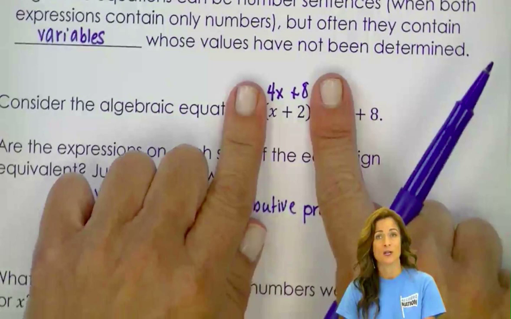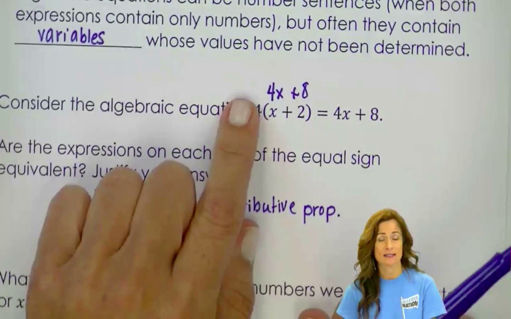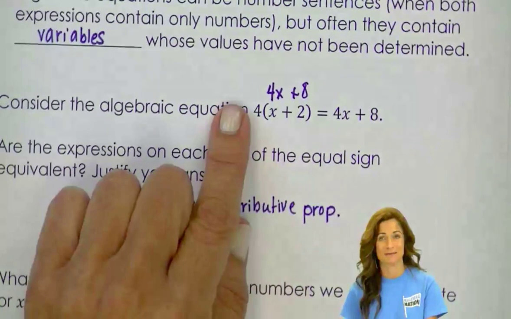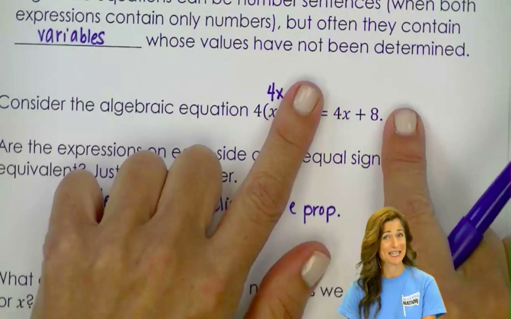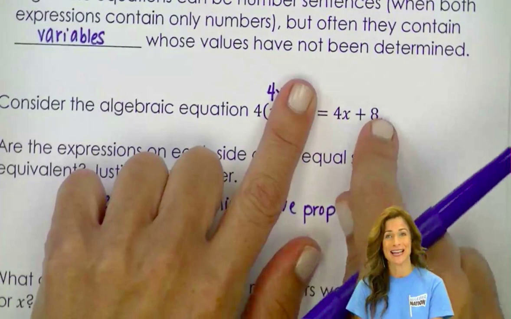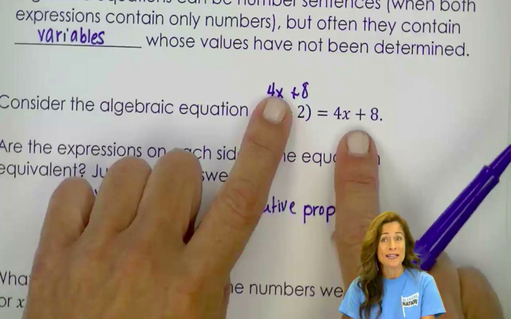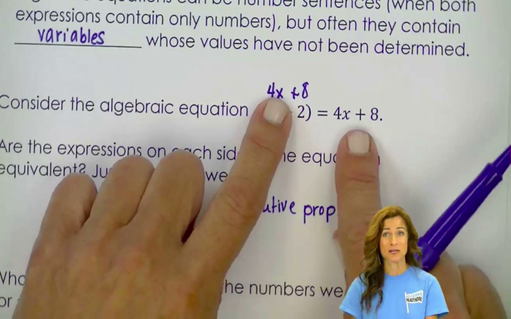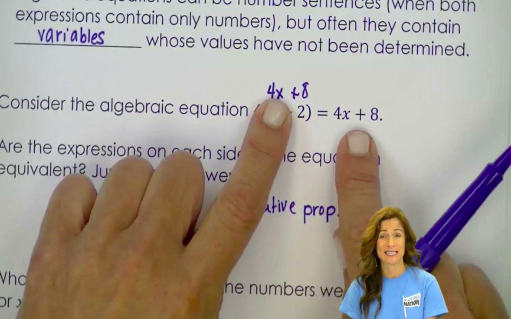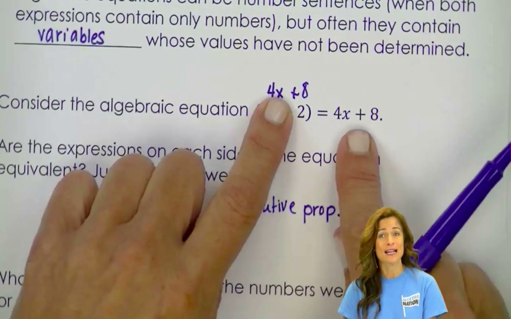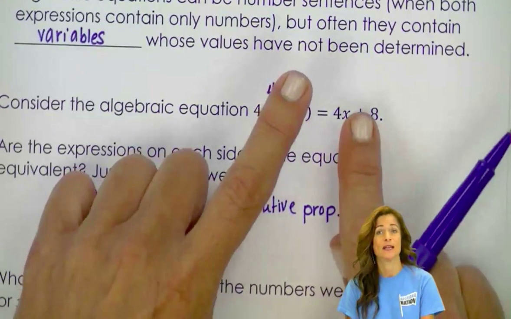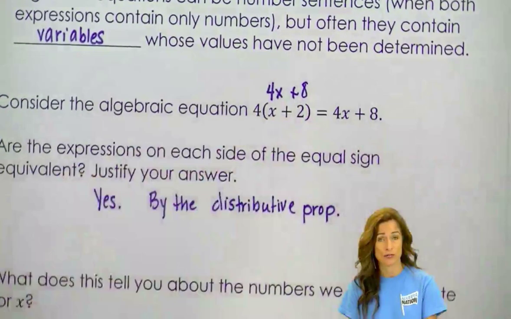Look at the left. What is that saying that I do to x? It's saying, let's take a number, multiply by 4, add 8. Look at the right. What is it saying I'm doing to x? Take a number, multiply by 4, add 8. So if I let x be 1, then I'm going to get 12. If I let x be 2, I would get 16. No matter what number I let x be, since the left side and the right side are exactly the same, it's going to end up being equal to each other.